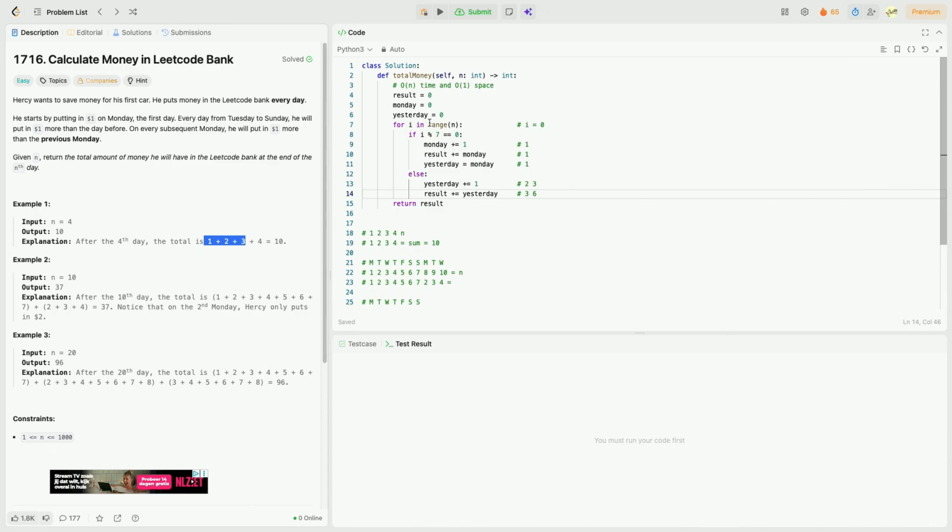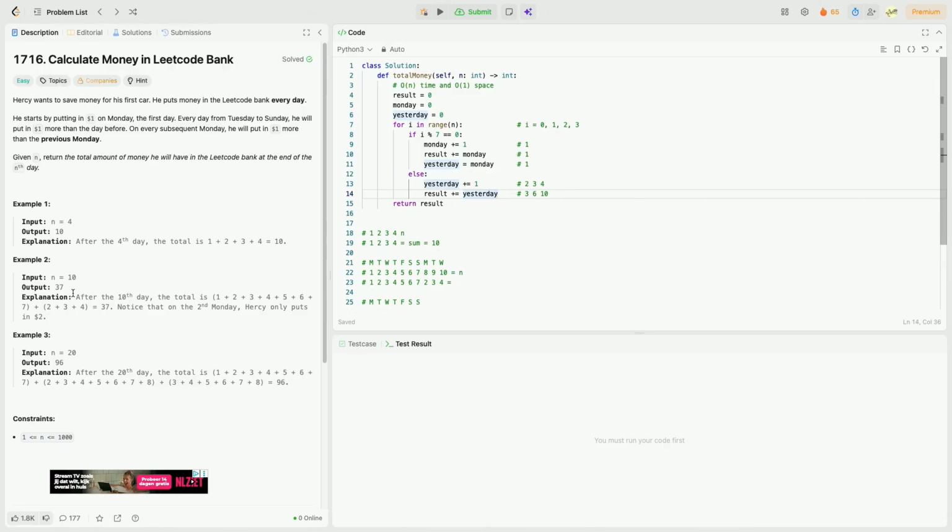Check. Yes. And now, well, our i becomes, wait a second, 1, 2, 3. No, yeah, i is 2, right? We were at i equals 1. And now we just concluded i equals 2. So now we go for the last time in the for loop with i equals 3. And it's not a Monday, but it's a weekday. So what we do is we increase yesterday by 4 and we add that to our result. So it's 10 and then we return the value 10. So that's pretty much how that would work.